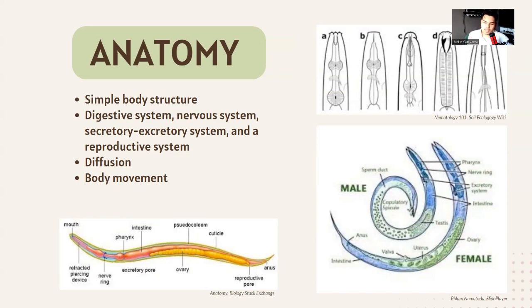Notice that I did not say they have a respiratory system. Instead, they use diffusion to exchange gases with the atmosphere through specialized cells on their skin. So, oxygen from outside the body diffuses inward, while carbon dioxide diffuses outward. The absorbed oxygen is then transported through the nematode's tissues to the cells that need it.